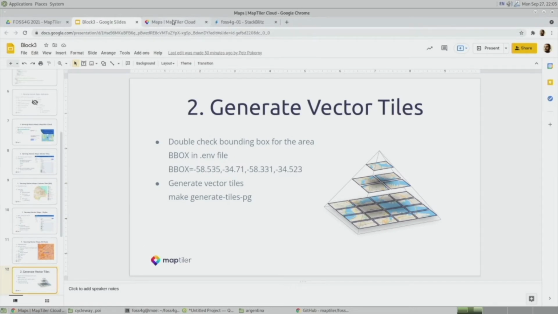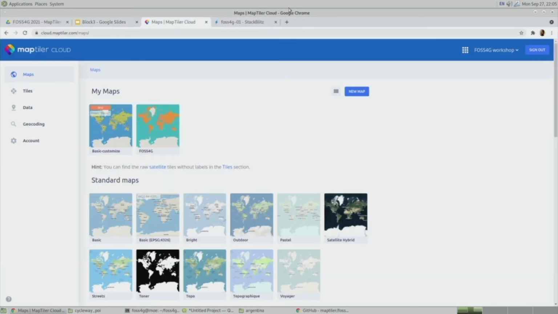So let me go to MapTiler. Now you should log into MapTiler Cloud. I hope nobody of you has problems, so maybe send us a message to the chat if you do.